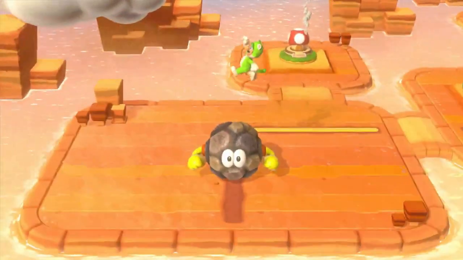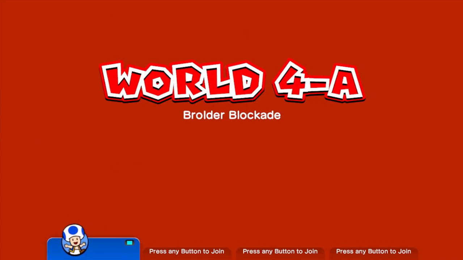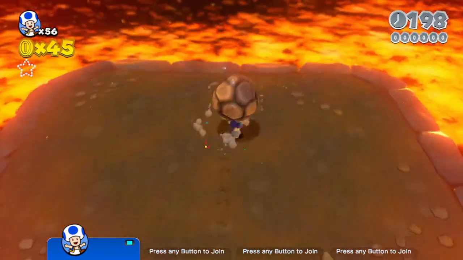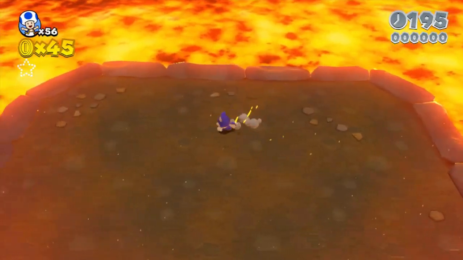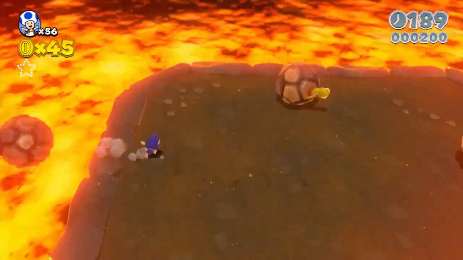Anyway, so this stage, 4A, is mad easy if you have the cat suit. Switch to Toad. He kinda attacks faster, so let's just do it for the stage only.